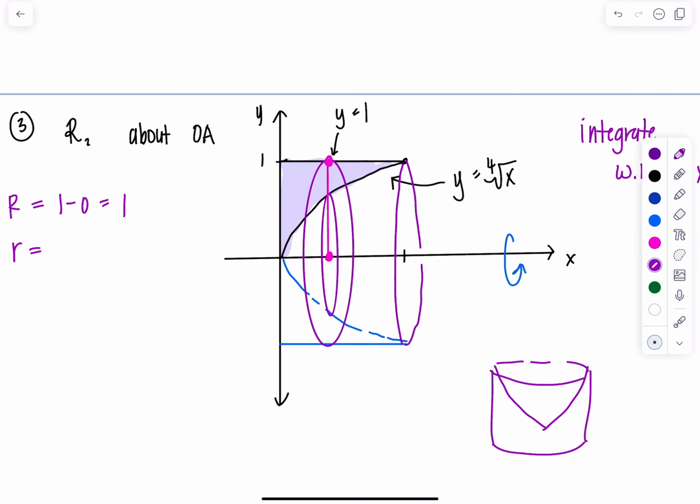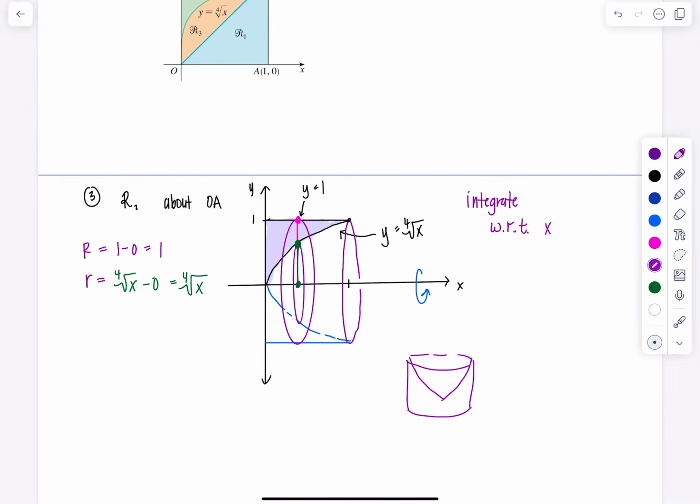Now let's figure out the inner radius. So the inner radius is going from, again, axis of revolution to that inner edge, top minus bottom. What bounds the inner radius on the top? The 4th root of x. What bounds it on the bottom? Y equals 0. So this is 4th root of x minus 0, which is just 4th root of x. How are we doing? Good? I told you they were going to get spicier, but we're working our way there.